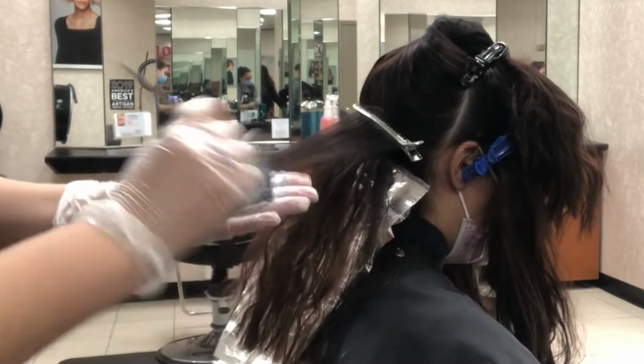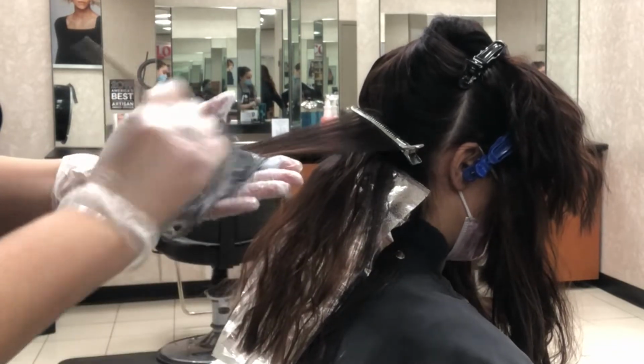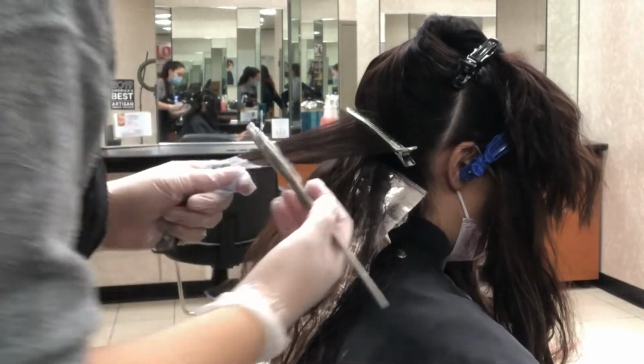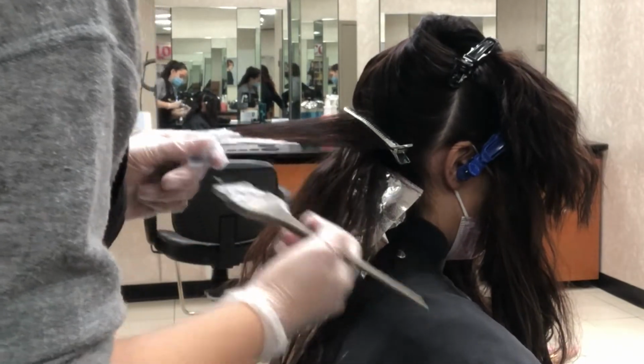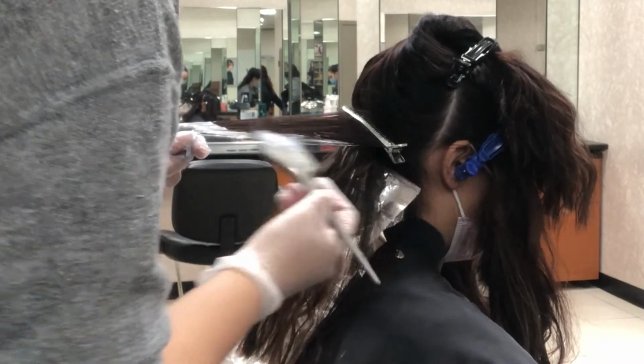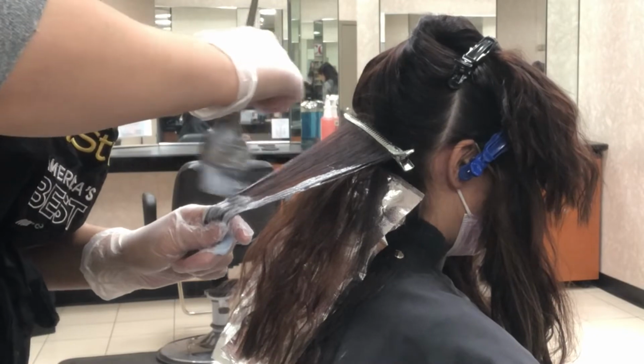And when I do my balayage pieces, I'll take a slice like you can see here. Nothing too thick. I like to keep it kind of thin. The thinner it is, the better control you have of the lift. And then I put the lightener all throughout the ends, about halfway down the strand. I like to saturate it really, really well on the ends, so that that part's at least done, you know.